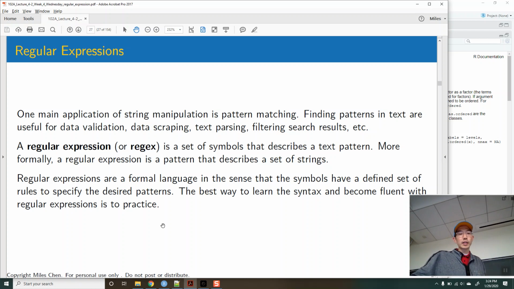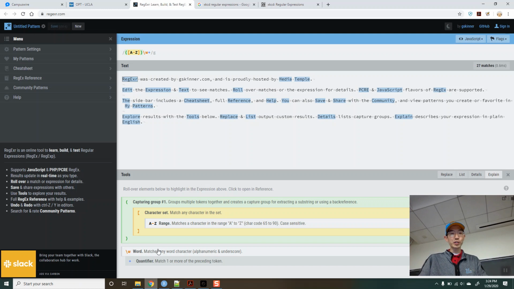Okay, and it's a formal language. It's defined almost kind of universally. If you understand regular expressions, you can write regular expressions in R. You can write regular expressions in Python. It's the same system, okay? In Unix, from your command line prompt and Bash and stuff like that. If you get a good handle on regular expressions, there's a lot of things that you can do. And again, I said if you learn regular expressions, you're going to be quite valuable.